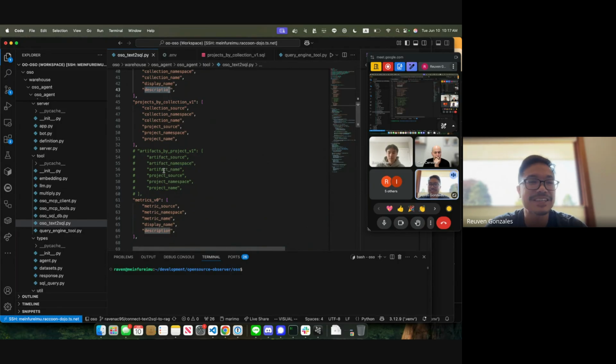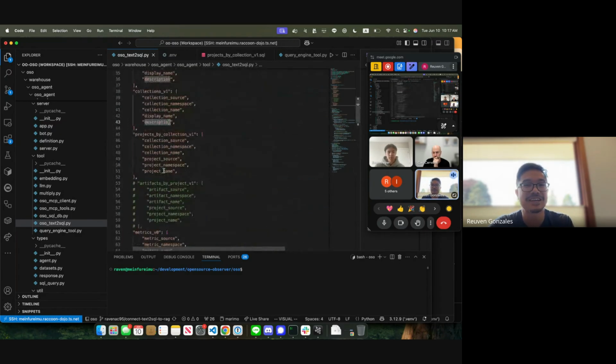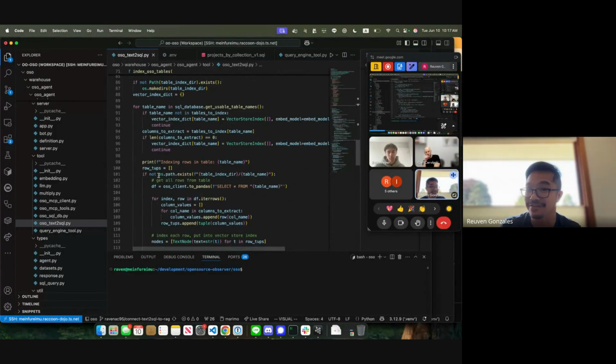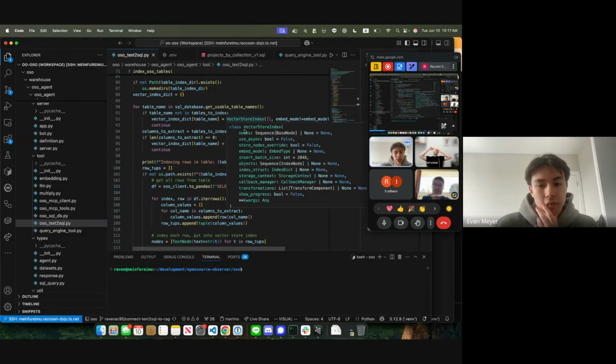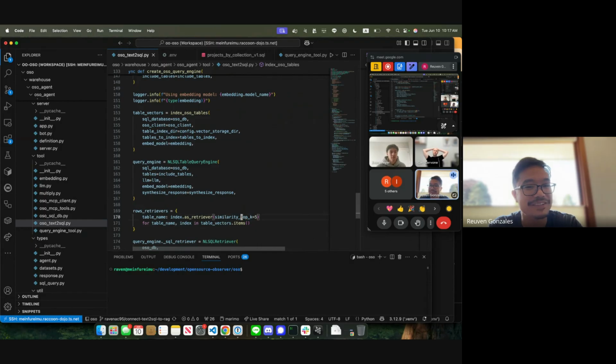But I'm guessing that in those specific instances, it must have pulled in some things that were significantly large. And for all of the tables that are not listed here, I basically just have an empty vector database, so it should return nothing for those. The reason it's done this way is because the query tool, the library we're using, expects there to be a vector store for every table. Oh, actually, I'm getting the top 5.